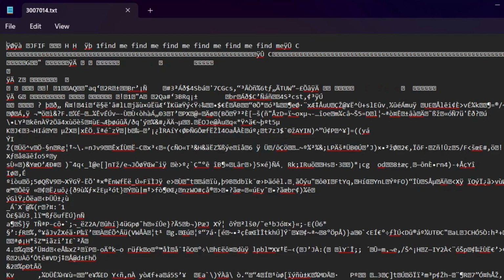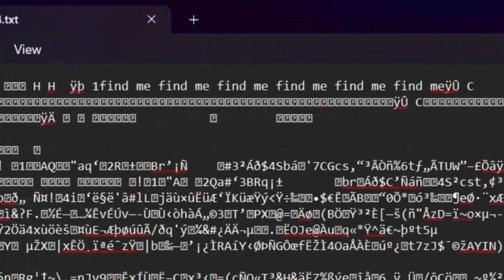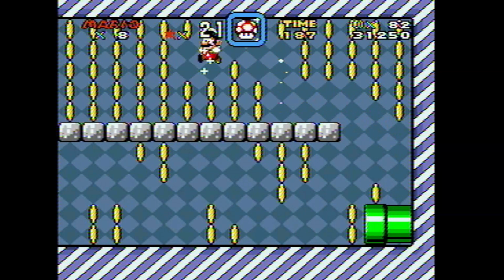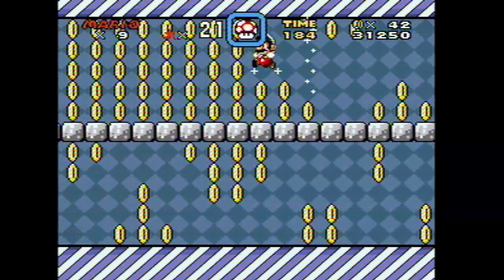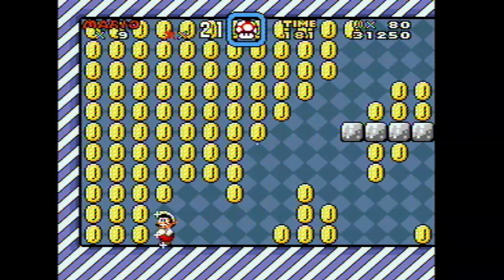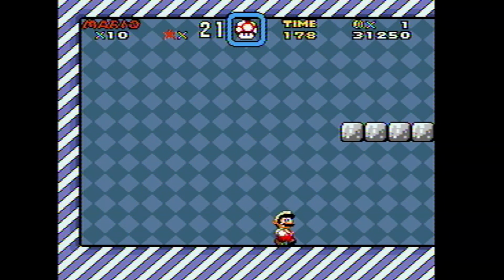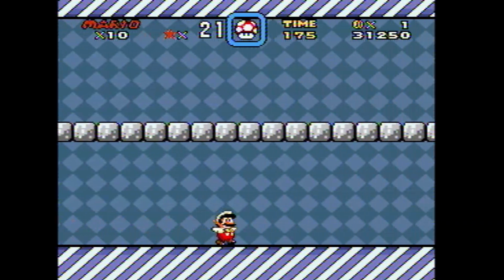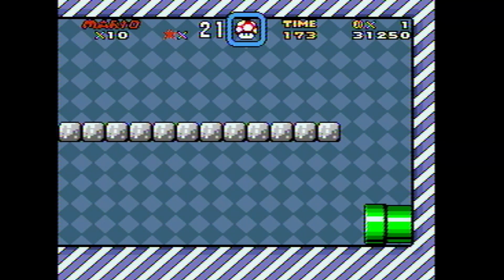Taking a closer look at the top of the TXT file, mixed in with all the gibberish, I found the only thing that looked like English in there. Find me. To be honest, I didn't know what to make of this. I eventually decided it was simply to waste some of my time by making me find some text in a gibberish file that I'm willing to bet no one will ever be able to make sense of.